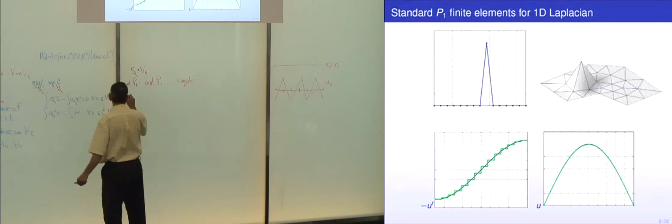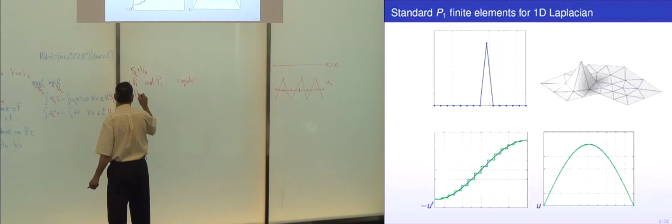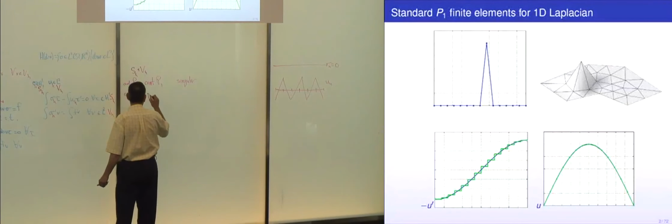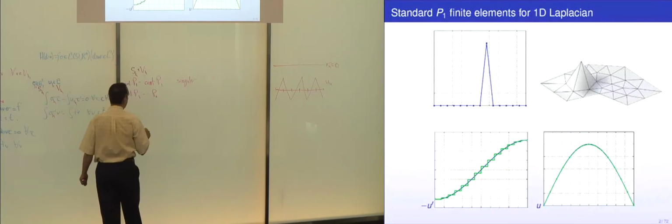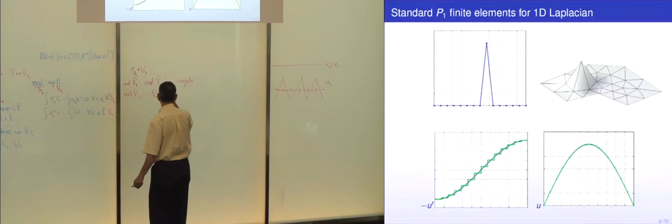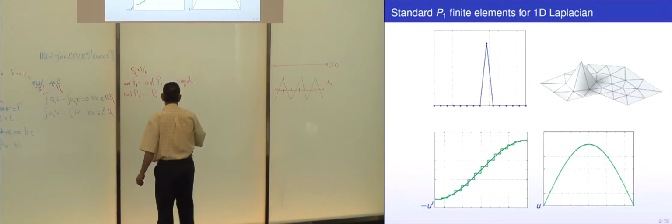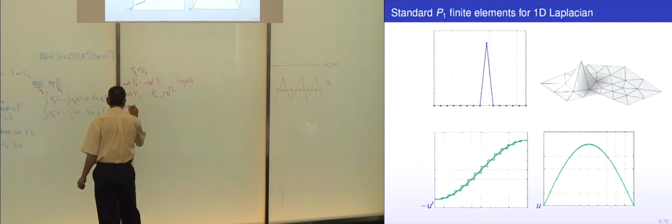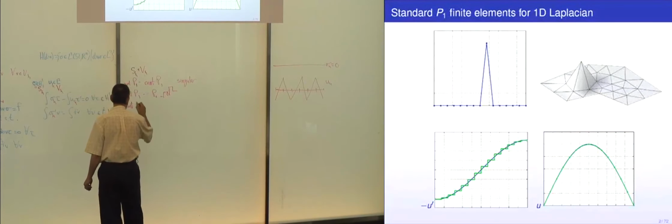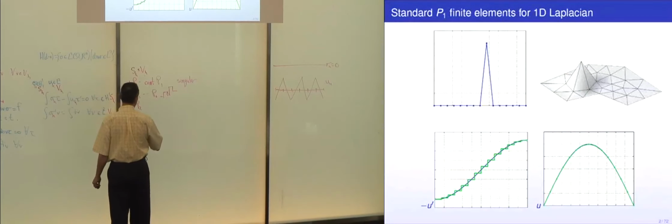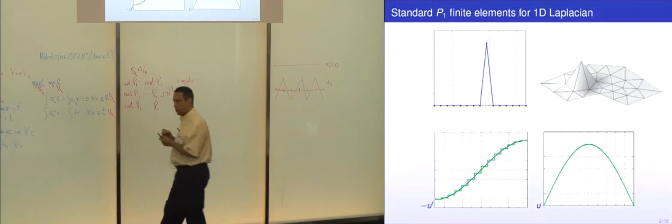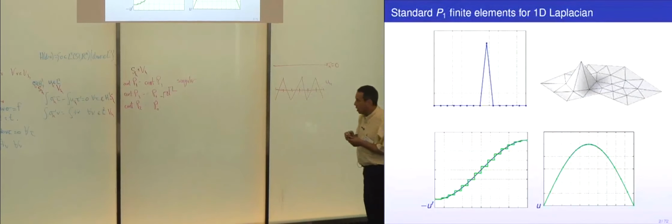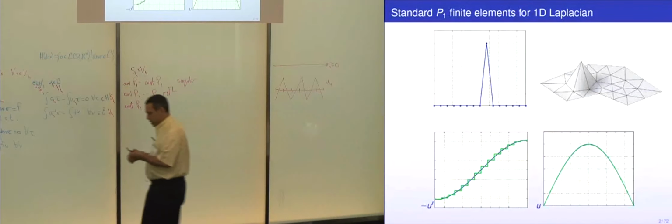So then let me take two other choices. Continuous P1 for SH, but piecewise constants, so I'll just call that P0, for VH. So here we use the space of piecewise constants. And then the other possibility, let's improve the accuracy by going up to continuous P2, piecewise quadratics, for SH, and P0 again for VH.